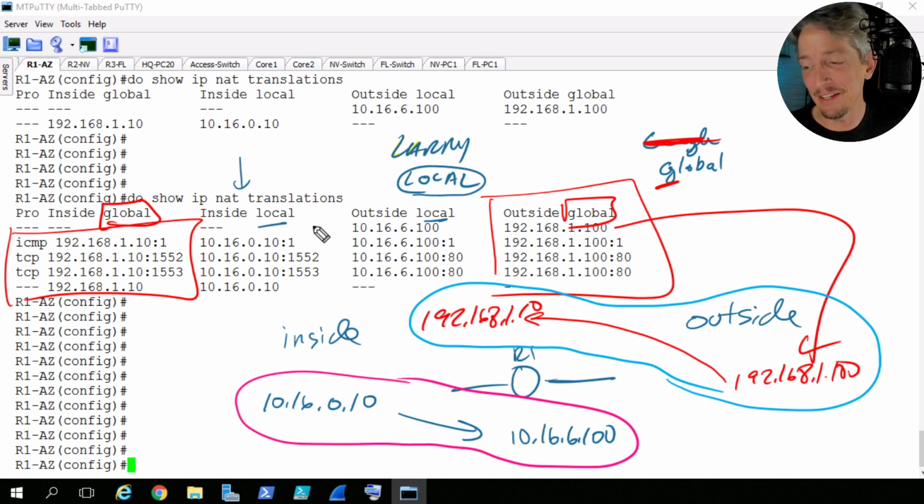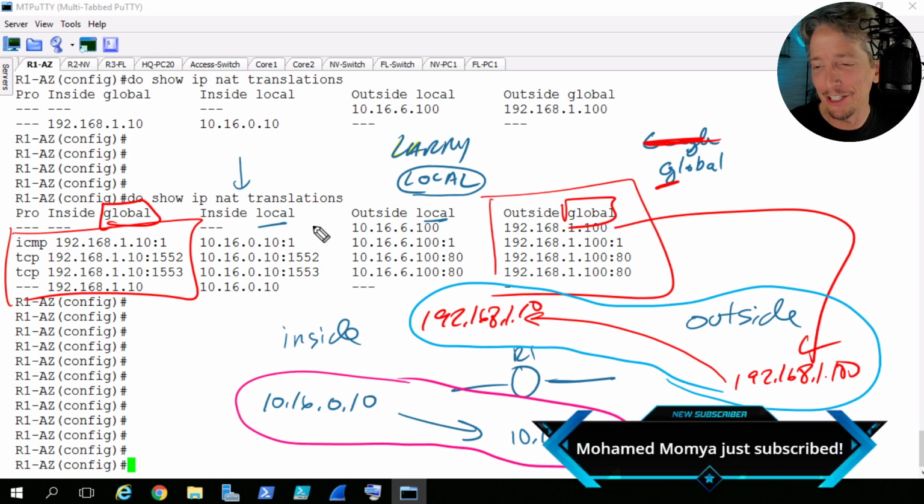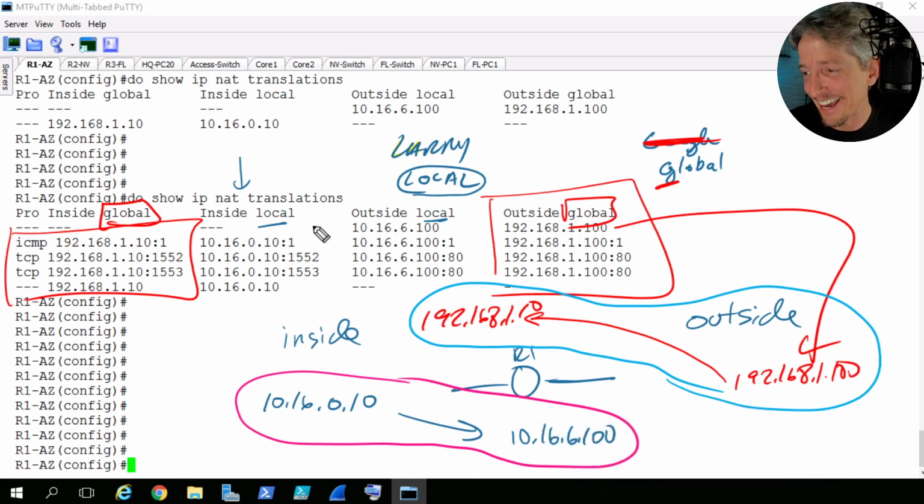This is absolutely something that I wish I had come up with as far as explaining it with Larry local and G global and Google global. I wish I had thought of this two decades ago. It's a little sad, actually, that I've never taught it this way before. I thought I just need to spend like an hour or two figuring out a way that any human who wants to decode what this means can do it. And if you start with Larry and his belief of what the IP addresses are, and then global, meaning the outside, what their belief is of the addresses involved, you can sort it out every single time.